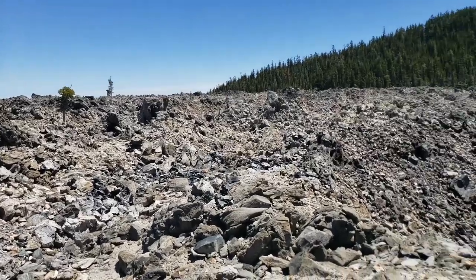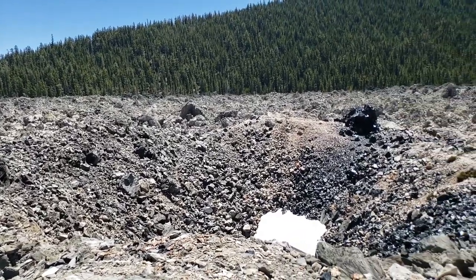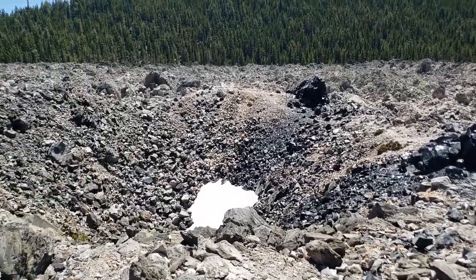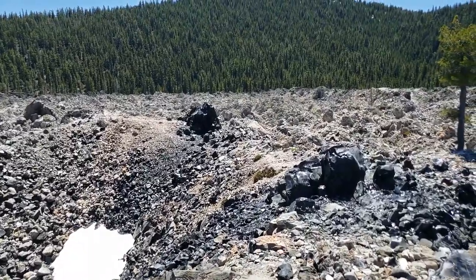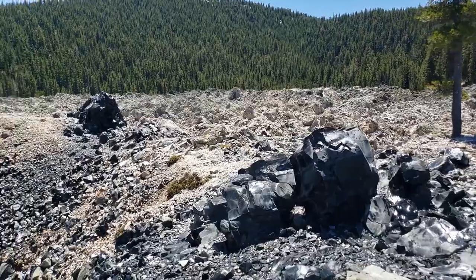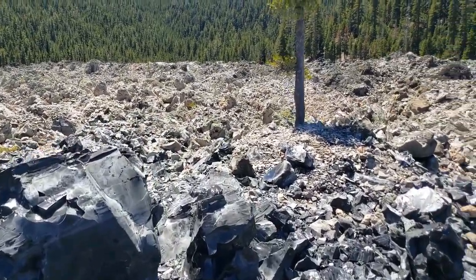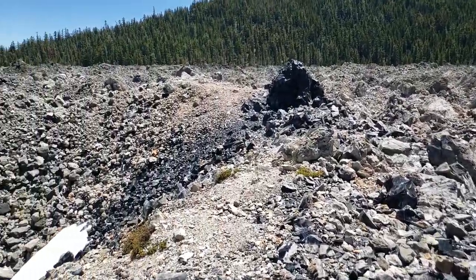Turning back towards where I originally came from. There was a dirt road there alongside the forest in the distance. So although this area is mostly paved to get to, in the last, what is it, 1 or 2 miles or so, it's a dirt road, but it's a very easily accessible dirt road, so you don't need four-wheel drive to get here. Established itself in this area on the rocks.